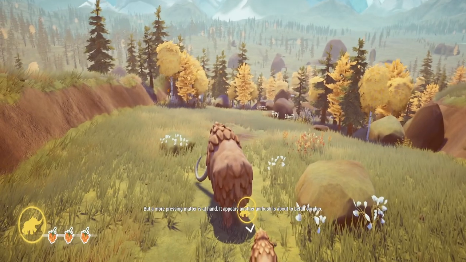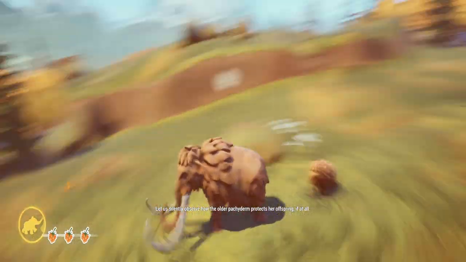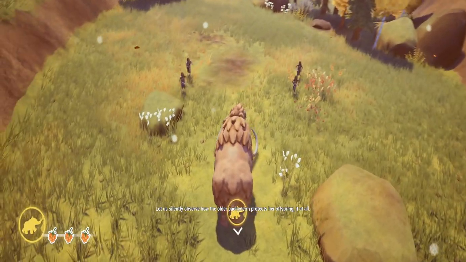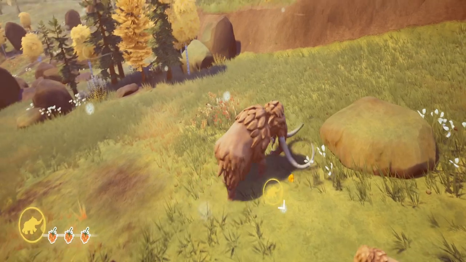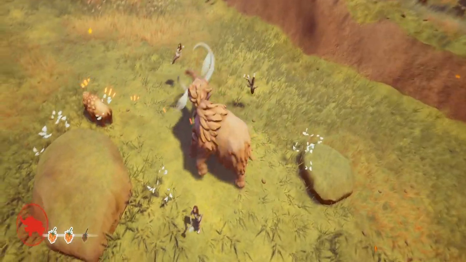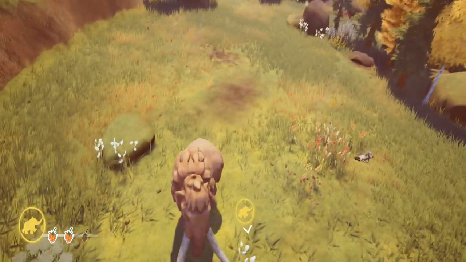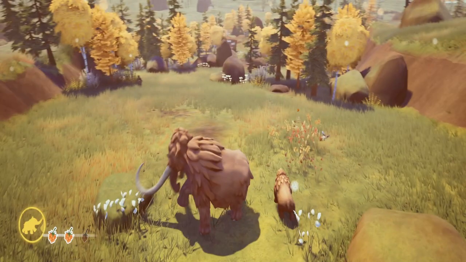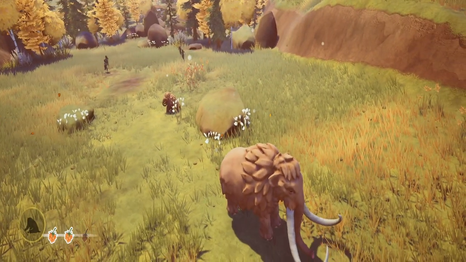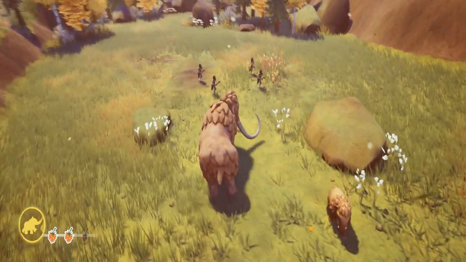Okay, what's going on? Okay, here we go. Oh, come on. Right. Here we go. Right, go on. Get away. Get away. No, no, no, no. Leave me baby mammoth alone. Yeah, I saw you then. Okay, there's more of you. Right, get over here. Get over here. Right, you stay there.